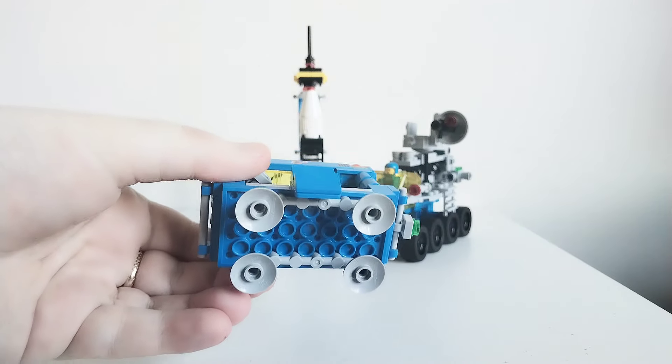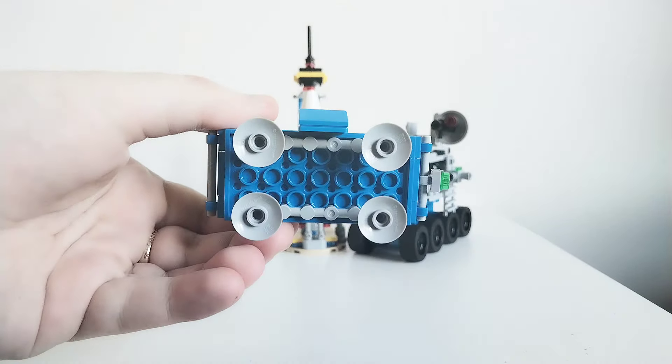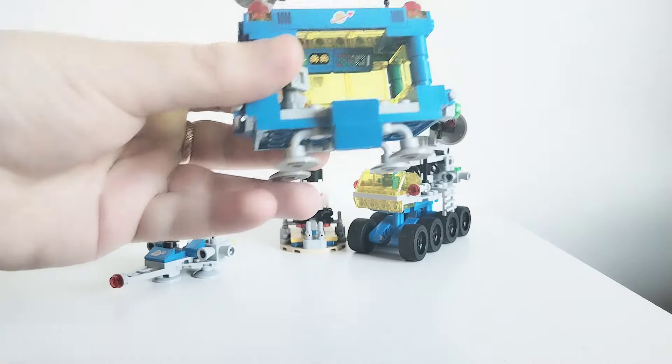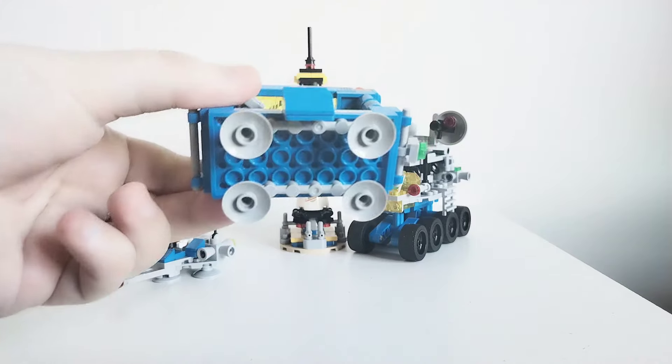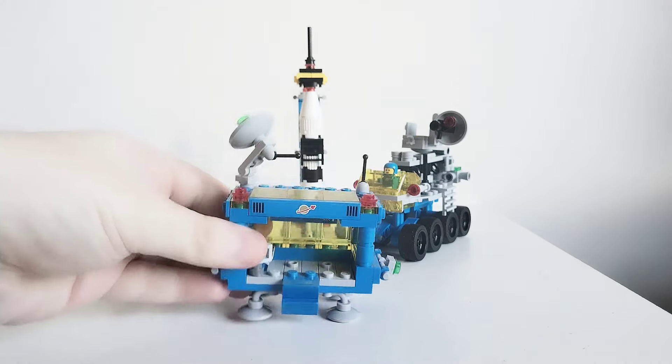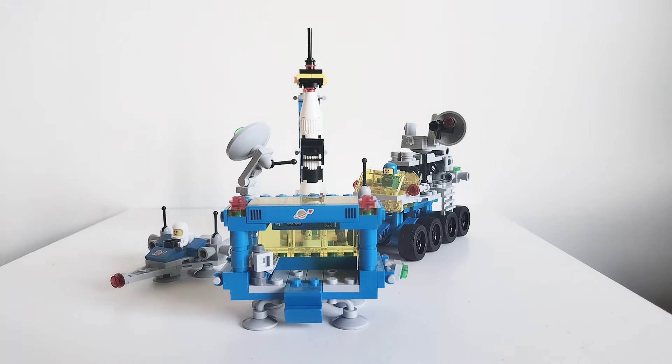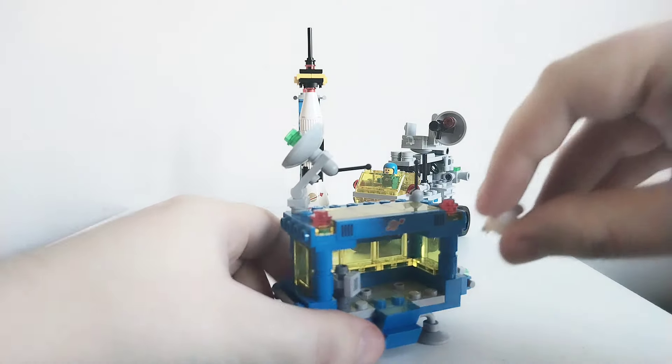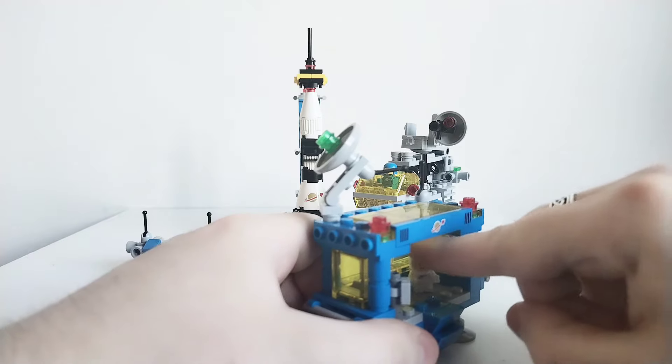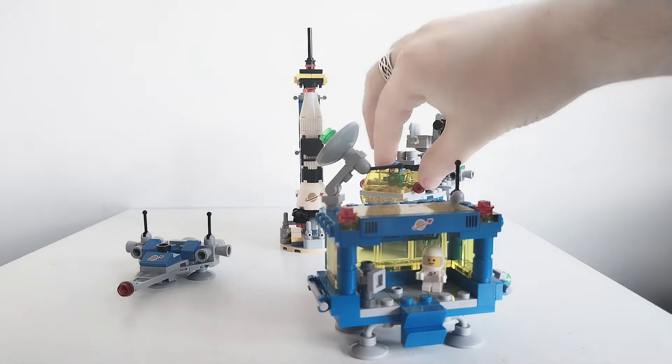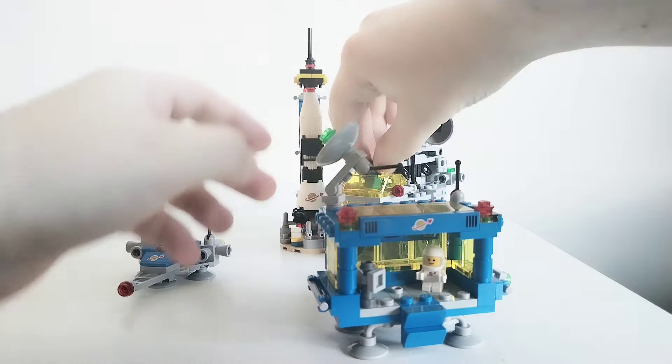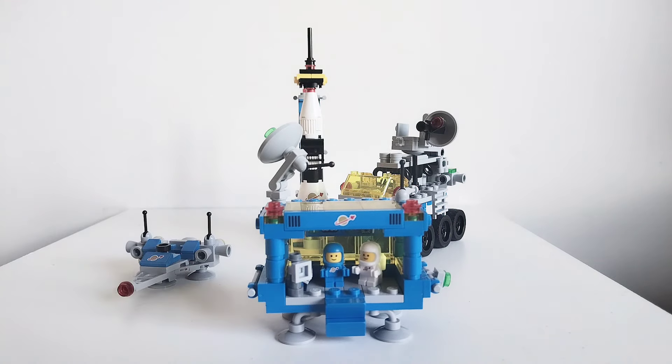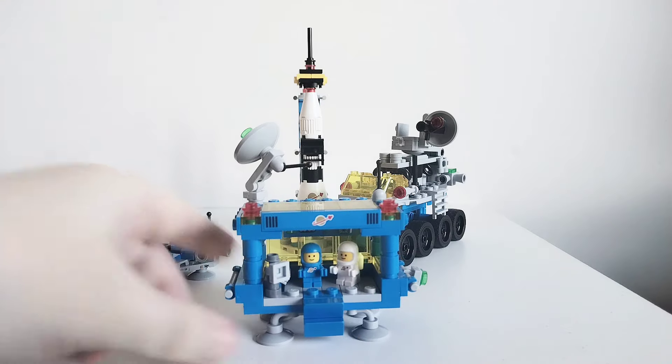The base, how it's connected again, uses dish pieces in grey again. But it also uses these, I forget what these are called, they're like these railing, weird railing pieces. I can't even remember what they're called, but they use those to support legs. Again, you can put space babies in it. So you're able to use these jumper plates, tiles that are in here and put them in here. So look, there's the white one, and you can also fit the blue one in here as well. So you can put the blue one in there too, and it looks like a little baby daycare for spacemen. It's kind of fun.